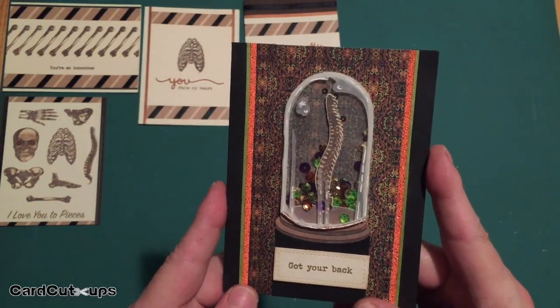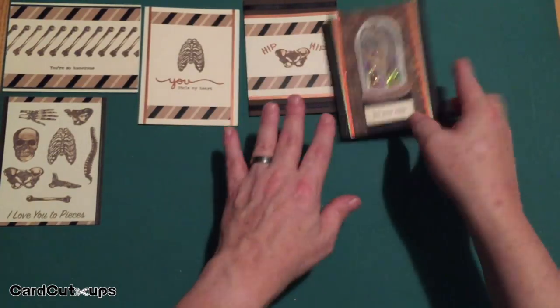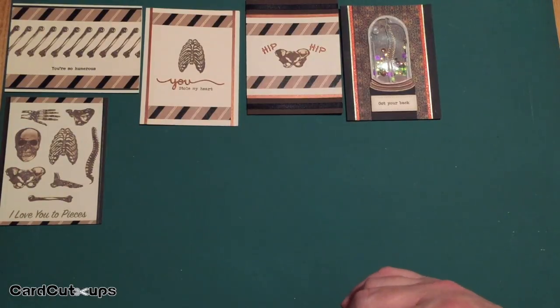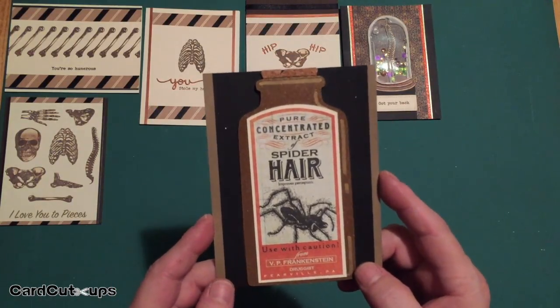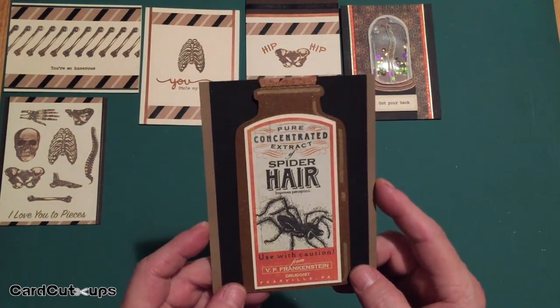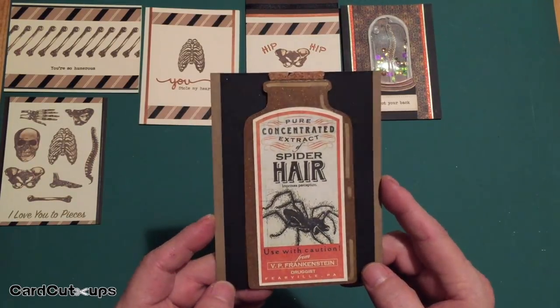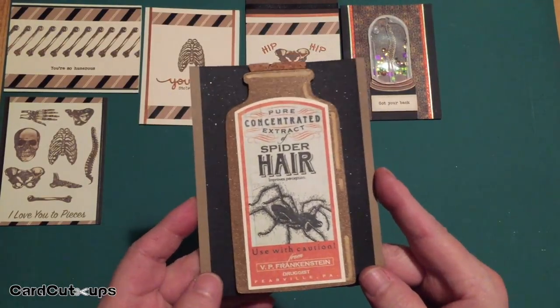I think it's very Dr. Frankenstein-y. I loved the 12-inch pattern paper that had all of the concentrated elixirs in it. And I tell you, from the moment I saw Lizzie do her unboxing, I was like, I want to make potion bottles. I want to make some potion bottles for these labels. So this is what we came up with.